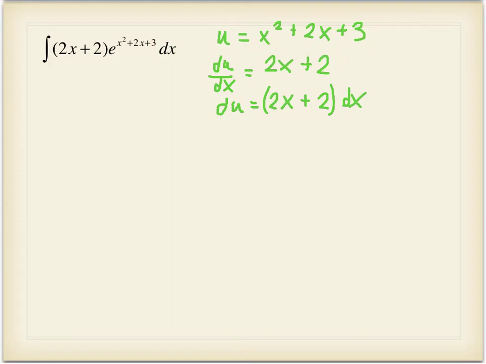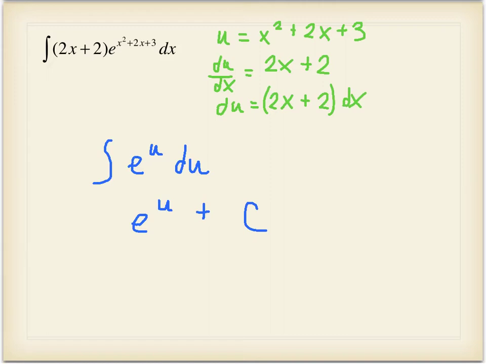And sure enough, here's my u up here. Notice that that's going to be the same as e to the u. So when I rewrite this, notice I can now write this particular integral as e to the u du. Because I had my original e, the u is my more complicated mess, and then I just saw that du is equal to this 2x plus 2 dx. Now I can easily integrate this. Remember when we integrate anything to the e power, it's just the same thing. So my answer becomes e to the u plus c.